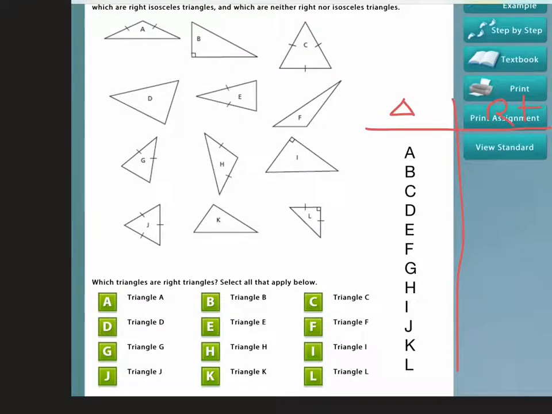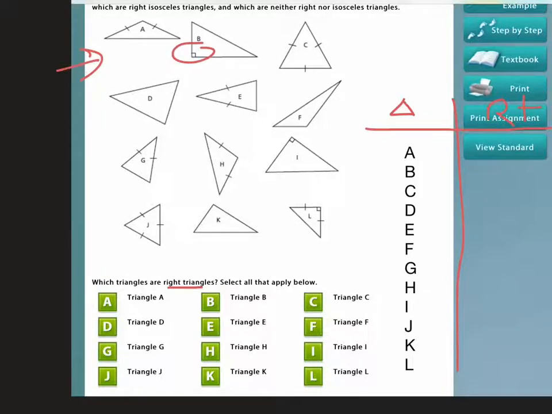All right, so the first thing they're asking us to do is which triangles are right triangles. So you notice you have all these different triangles up here at the top, but I have created a table down here. So as we go through them, you just say yes or no and tick them off. Now remember, the only way that you can tell if it's a right triangle is if it has that square in the corner. Without that square, you'd have to measure using a protractor, but ThinkCentral doesn't expect you to do that. So just look for the ones that have the square.